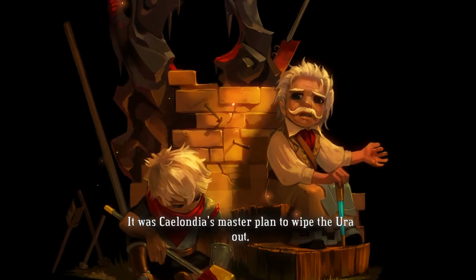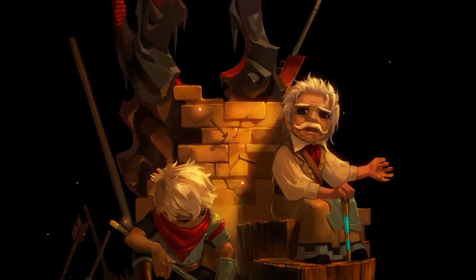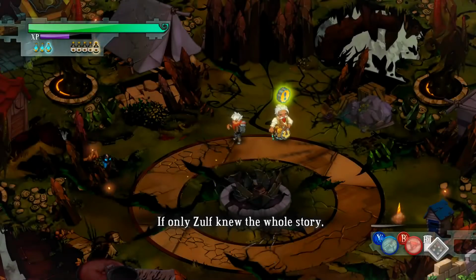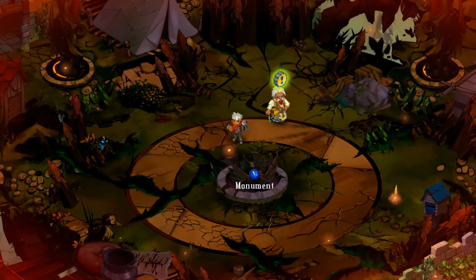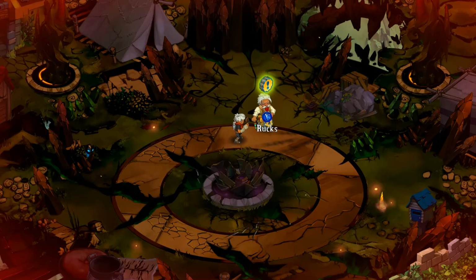It was Caelondia's master plan to wipe the Ura out. But part of that plan backfired, didn't it? The calamity. If only Zolf knew the whole story. The thing that brought the world to its current state, destroyed the Bastion in the first place, and wiped out everyone but us, Rux, Zia, Zolf. We, the Caelondians. We set it off?